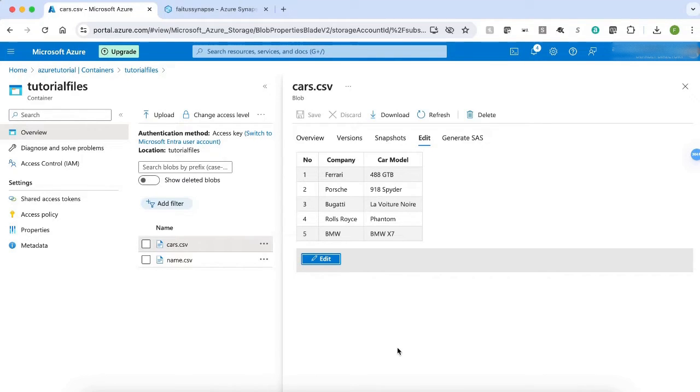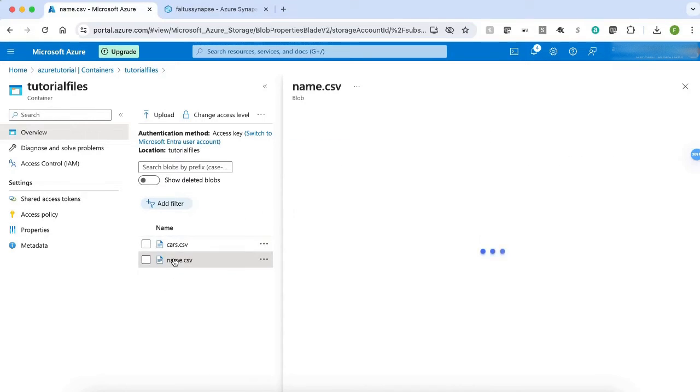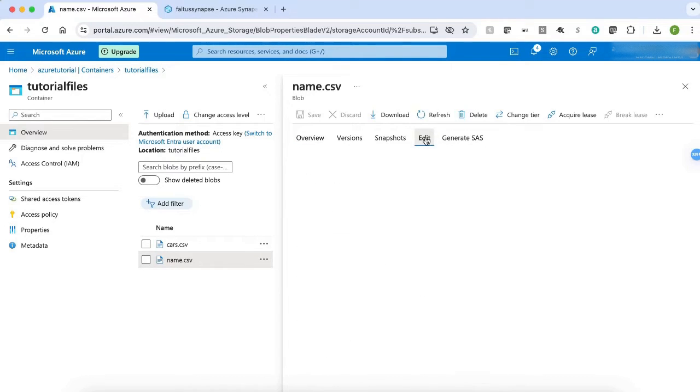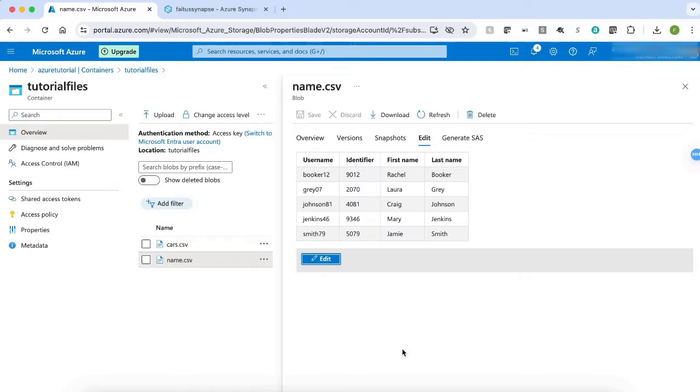We have different car company and the car models. And inside the names.csv, let me view the data. We have the username, identifier, first name and last name of different employees. We are going to load the data from these two files to the Azure SQL Database.